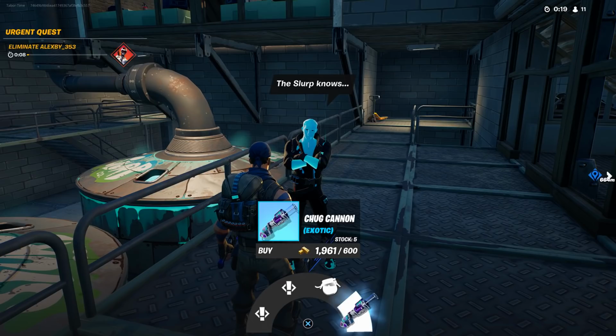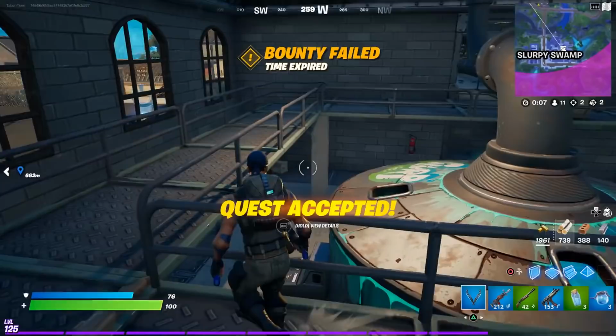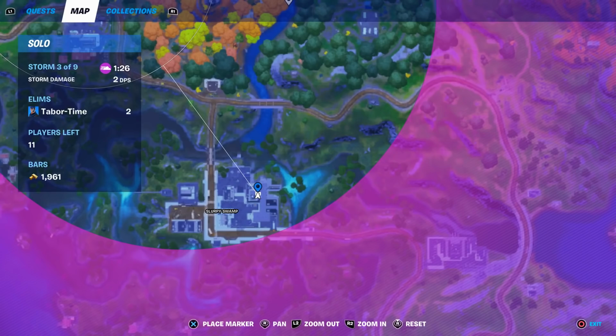You can also buy a shield potion for 120, reach 100 of both health and shield, and then destroy Slurp barrels, which is super easy to do because there should be tons of Slurp barrels right near here. So the exact location for this one is right here in the northeast aspect of Slurpee Swamp. Great item, two super easy challenges to do.